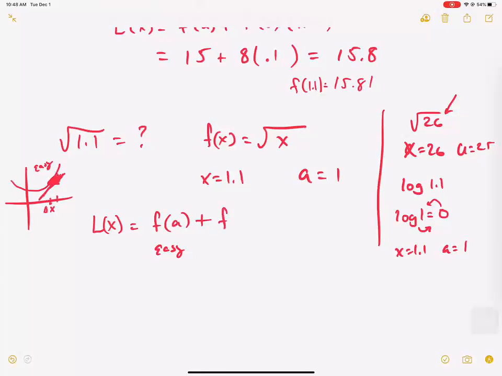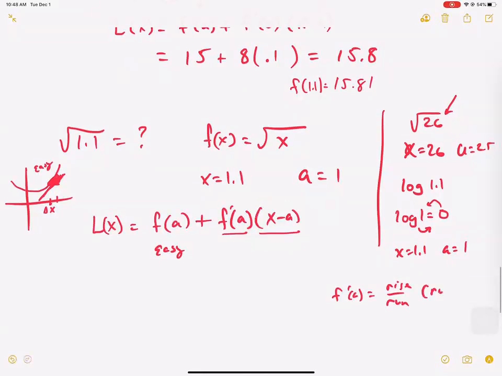So we need our slope at our easy point, and we're going to multiply it by our little change in x here. Why? Because when I multiply a little change in x by slope, that gives me a change in y. Let me show you that again. F prime of a, that's really rise over run. That's a basic premise of it. And if I multiply this by a run, this gives me a rise. That tells me how much I've changed in the y direction.